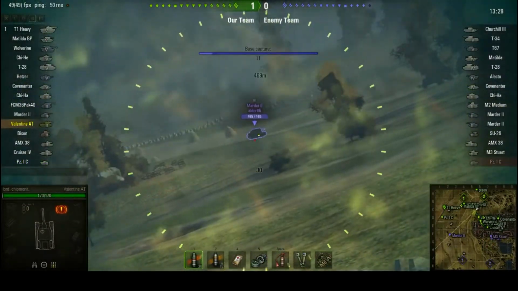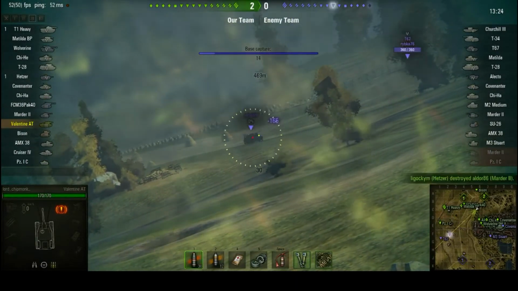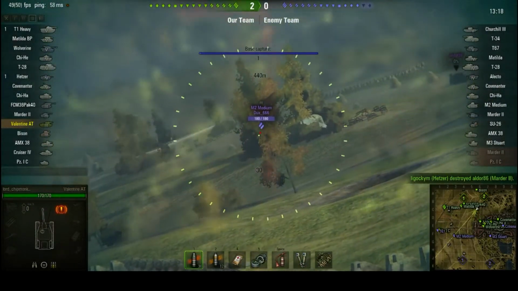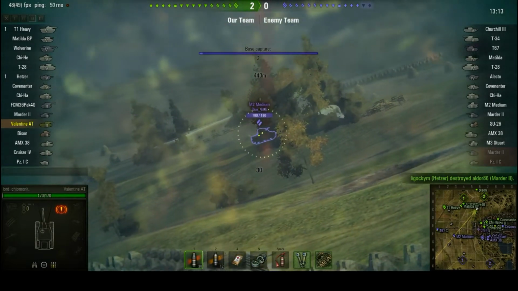So, first things first, this is a Tier 5 game. Hello, Mr. Marder. And here's the thing with the howitzer, he's dead before I've even aimed at him. This is not a 100% crew, I should probably point out. Next target, ooh, I can just about see part of that M2 medium. Just the top of his turret. This is never going to hit in a month of Sundays.